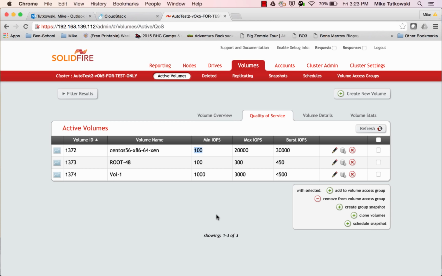And we're saying we're going to need at least 100 minimum IOPS, but if the system has the available resources, we'll let you go all the way up to 20,000 4K IOPS to quickly copy that volume down from secondary storage to primary storage. And then once we have it on our SolidFire volume and we remove the hosts from accessing it, that volume is really only used from a cloning standpoint when we need VMs spun up that need to make use of that SolidFire volume that's acting as a template.